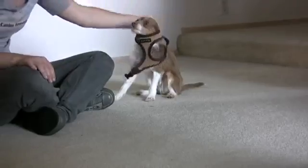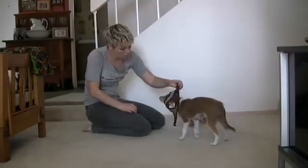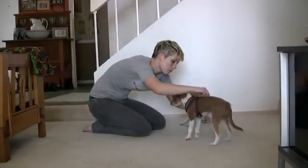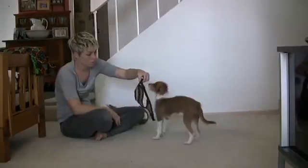The final result. This is my puppy after 3 sessions of a couple of minutes of conditioning him to the harness. His emotional response to the harness has changed completely, and he'll even offer putting his nose through the opening of the harness so that I can easily put it on him. Done. Now, because my puppy is so sensitive to being touched, I'm also working on a lot of handling with him.